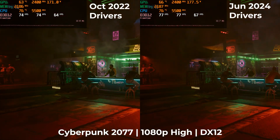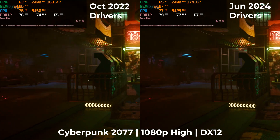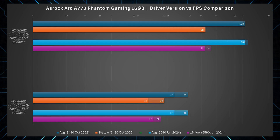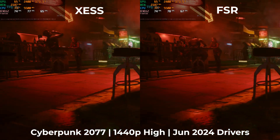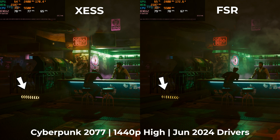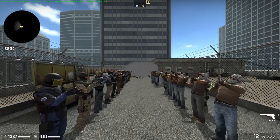Starting out with Cyberpunk, which being a newer DX12 title ran great even using our 20-month-old drivers. This is a good example of when Arc works, it works well — because raw performance is basically the same, and upscaling and raytracing basically the same again, in 20 months of updates. I did test AMD's FSR upscaler as well as Intel's XeSS, and although their performance in balance mode was basically identical, Intel's upscaler did a much better job on some of the more complicated elements in the scene. But this performance in newer games is pretty much expected, as the games that needed the most work were much older titles.